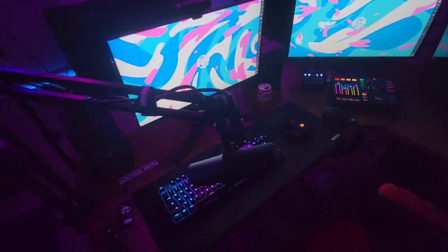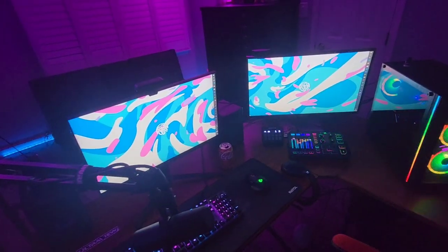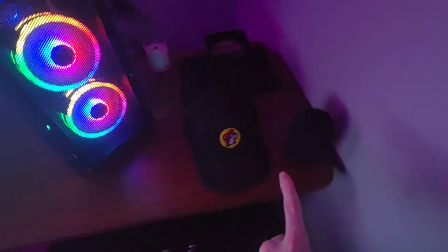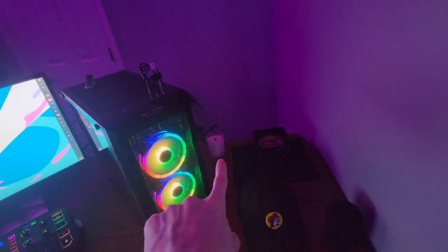And that is about all for the specs, like not the specs, but like the main look around of what the PC setup looks like. And you also have the light on the floor and I took the green screen down. I did have a green screen up. I sadly took it down because it did look kind of tacky. Got the Bucky's hat, the infamous Bucky hat. You got another pop filter for that, sure. And then you have your wax melt and your candle. I never light that candle anymore. I can't. It's actually in a very unsafe spot.